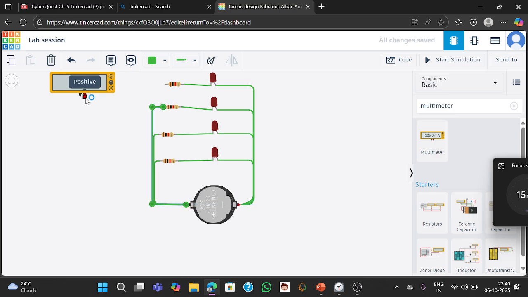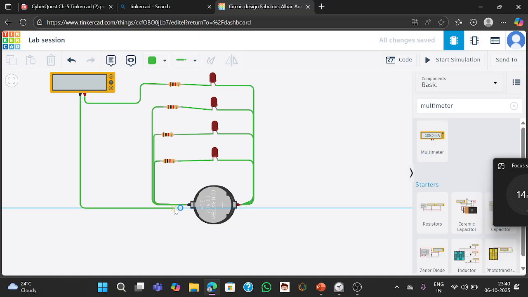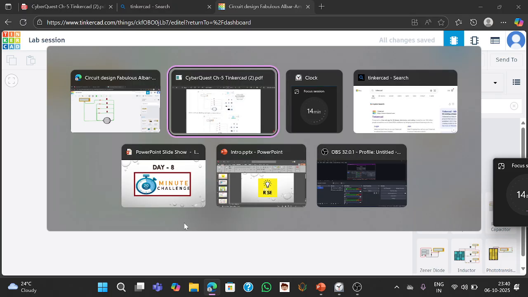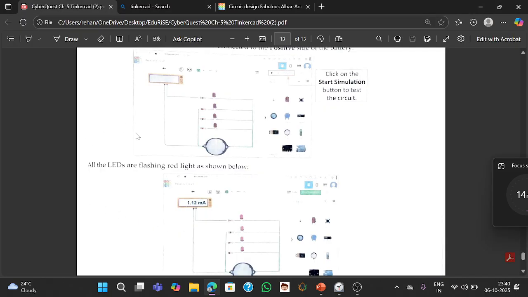And if you see, the positive terminal is connected to this and the negative terminal is connected here. So the circuit as per the given one we have designed.